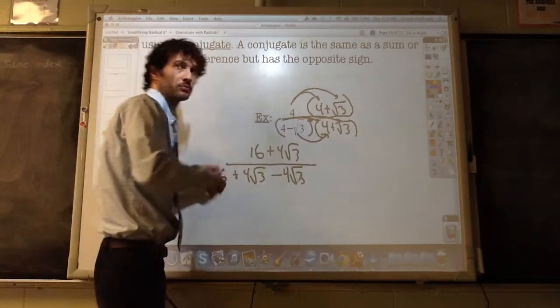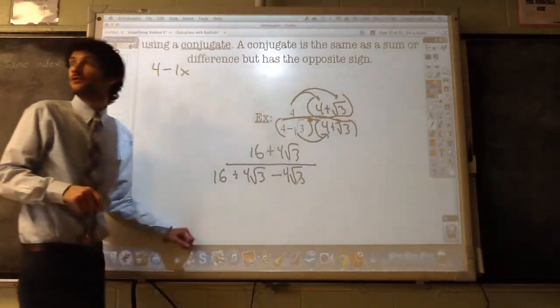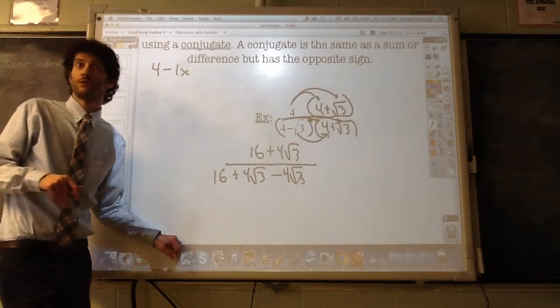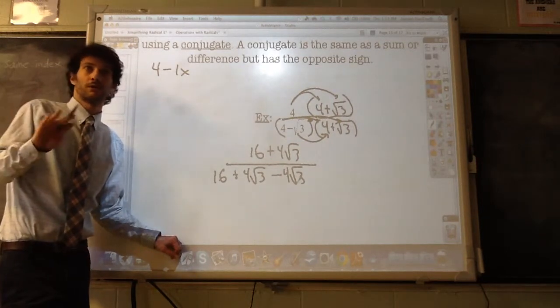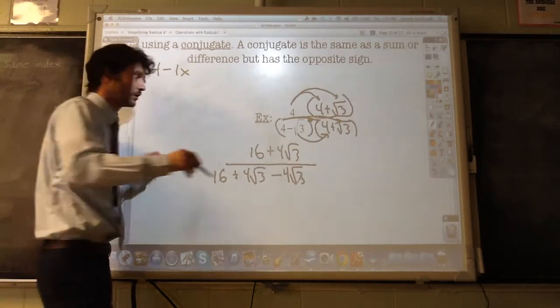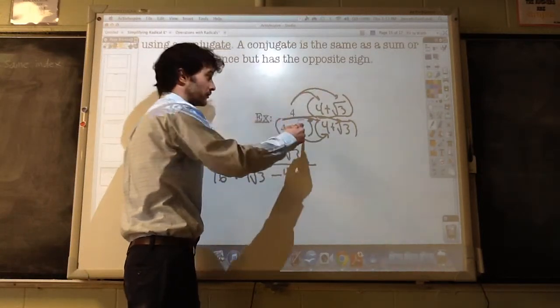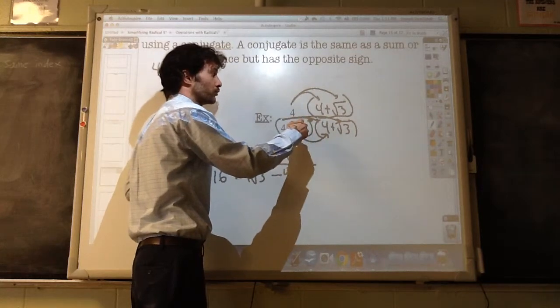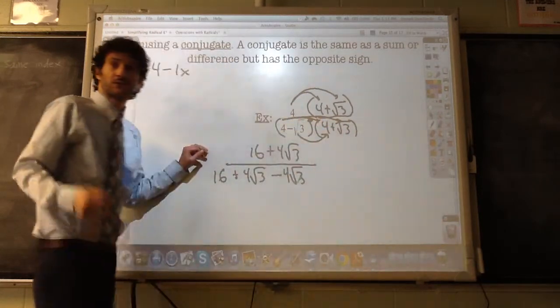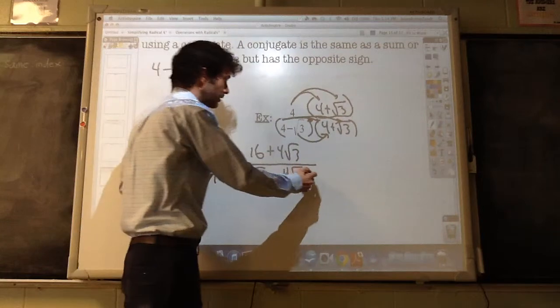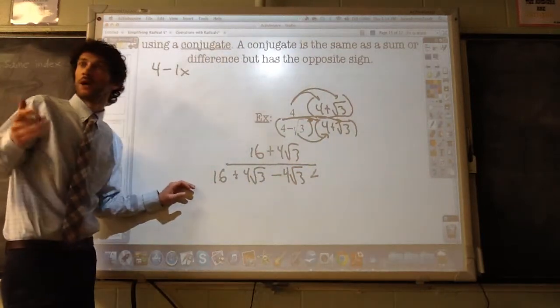Then I would do, oh my gosh. This is not hard. I think you're letting it blow your mind, but it shouldn't. It's still homework. Those two square roots cancel each other out. The negative, yes, I'm going to get to that in a second. Very good, Aaron. Negative square root of 3 times positive square root of 3. It's a negative times a positive, so it's got to be negative. That should not blow anybody's mind.